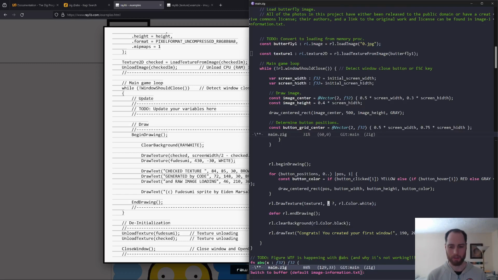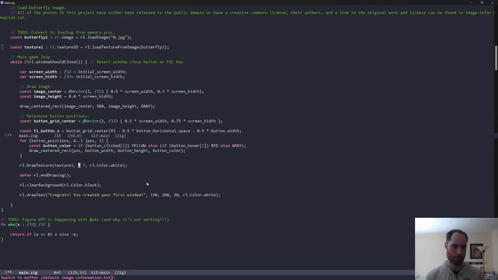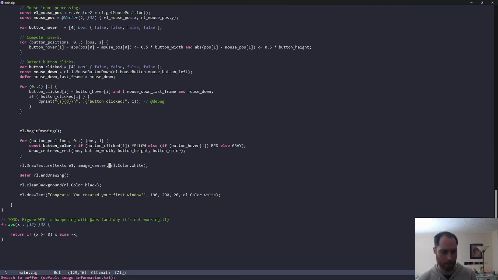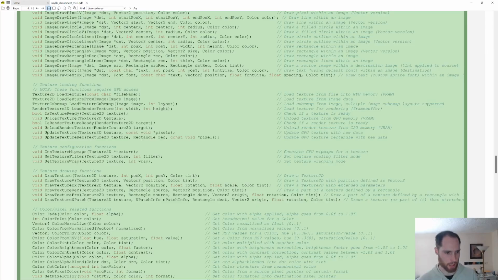We'll do the screen center. Okay, oh, we even have the image center, right? So we can just say image center. But for the image center type here, it's the vector 2, but what does raylib want?